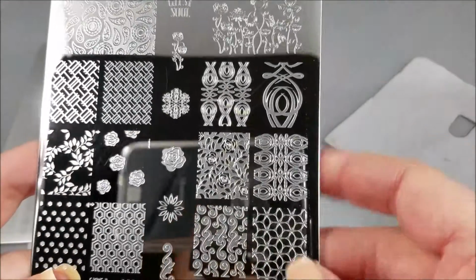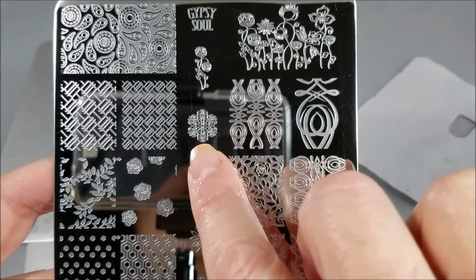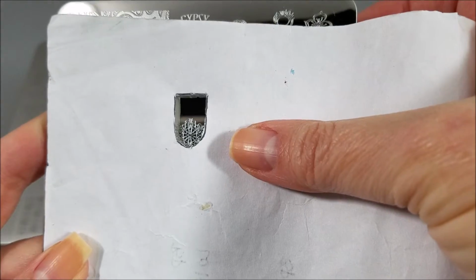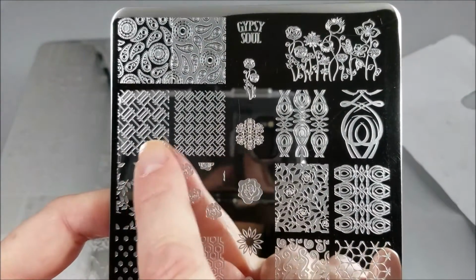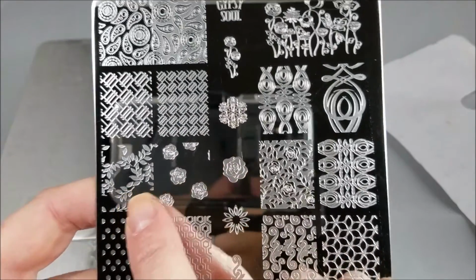This to me right now, because we're coming up to the holidays, looks like a snowflake, but it could be a whole bunch of different things. It could even just be the coolest half moon Manny kind of thing ever. Beautiful geometrics, and again, I like that she does things like give you the bigger and the smaller, so you can play around with that. Easiest Manny's in the world.